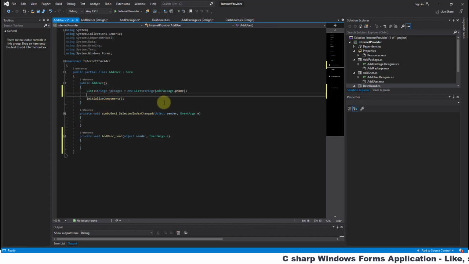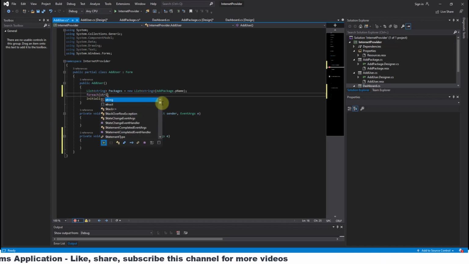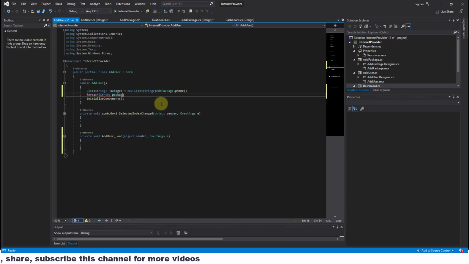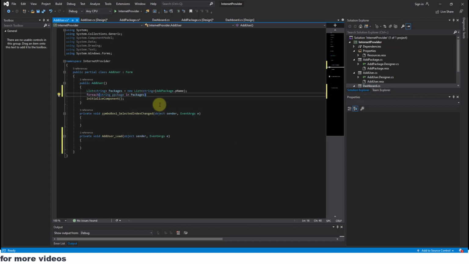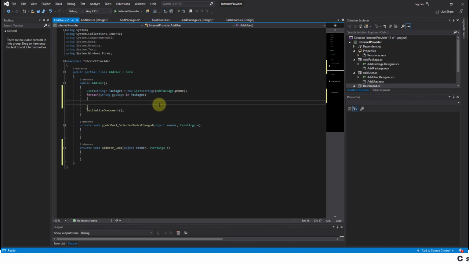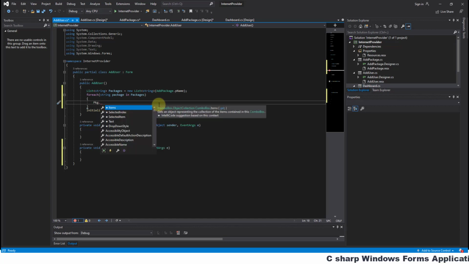Back here, first we will need to traverse the list. To traverse the list, we will use the for each loop, and for each string package in packages. For each package in the packages variable, we need the package, pkg.